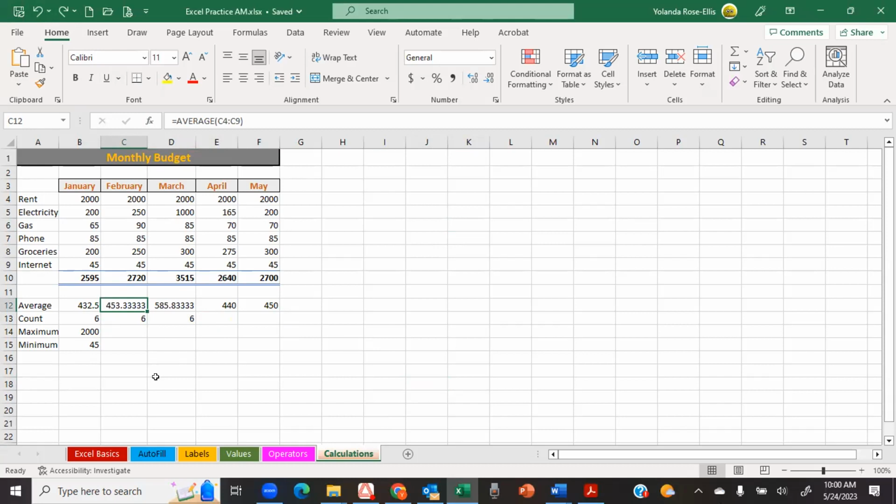So wherever you have more than 2 decimal places, go ahead and select them one by one. And then you go to the Home tab, Number group.